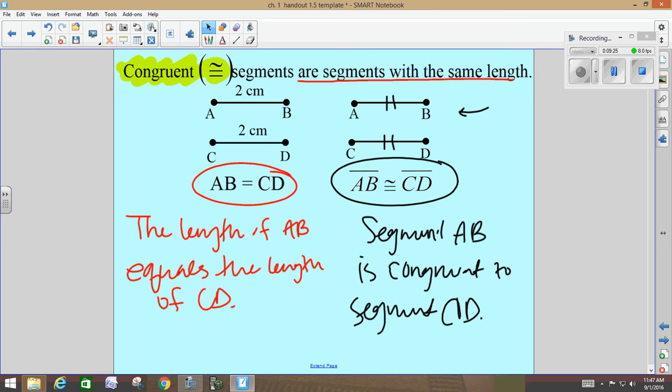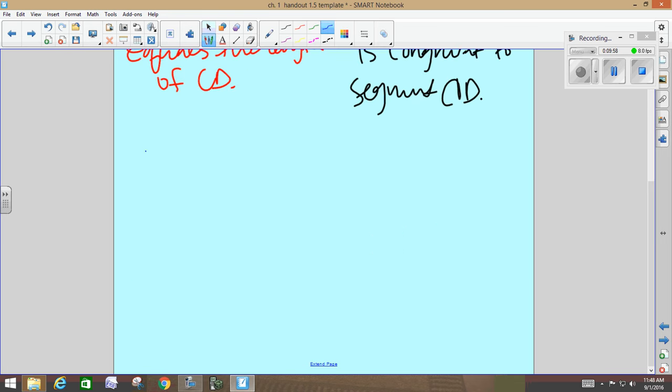Well, blank is congruent to blank. Which one matches this symbol to go in your blanks? Don't you have blank congruent to blank? So that goes in your blanks. AB is congruent to CD. That says AB is equal to CD. Are those the same sentences? No, they're very similar, but they're not quite the same. One's talking about length. Length is a numerical value. One's talking about congruency. That's the actual picture then. The congruent symbol.